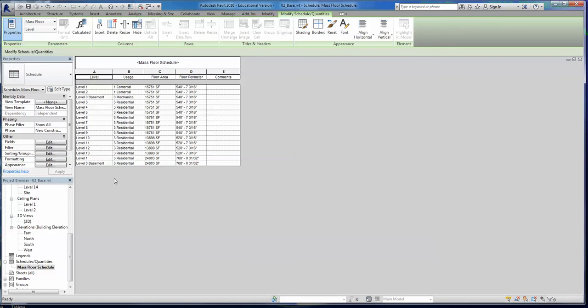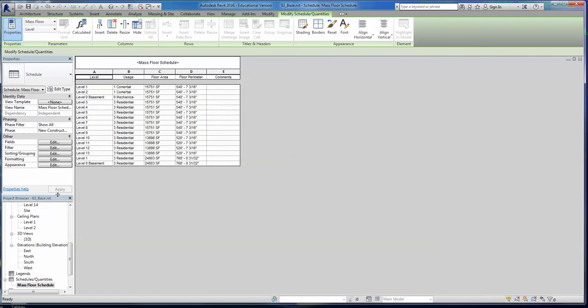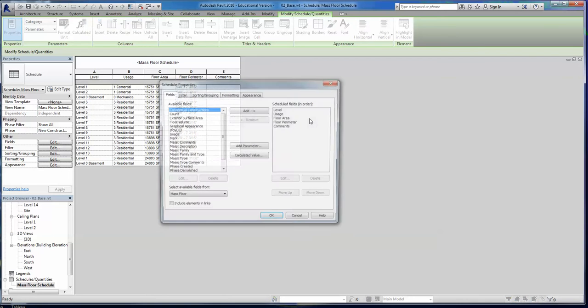Schedule is there, and now also the names have changed here. So this is messy. You have level 1, level 2, this is level 0. So there's 2 basements. So this is kind of like messy information. So every schedule has multiple options for reconfiguration. So when you're in the view of the schedule, you double click, you have 1, 2, 3, 4, 5 different important windows that you can pop up by pressing edit.